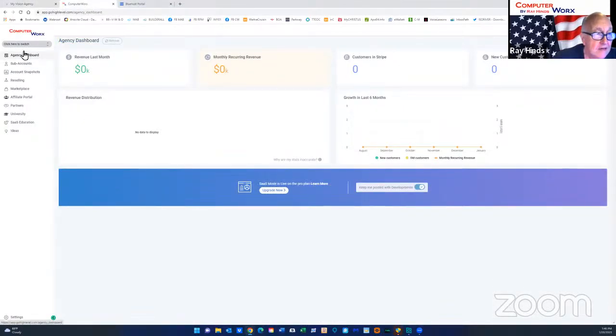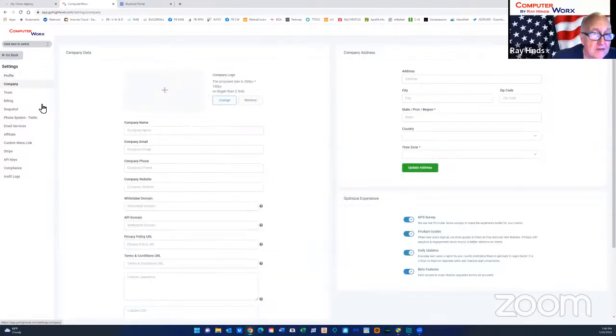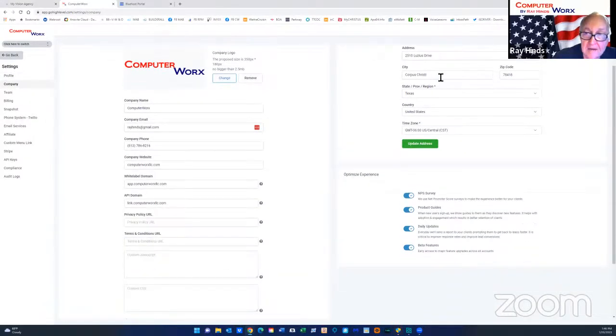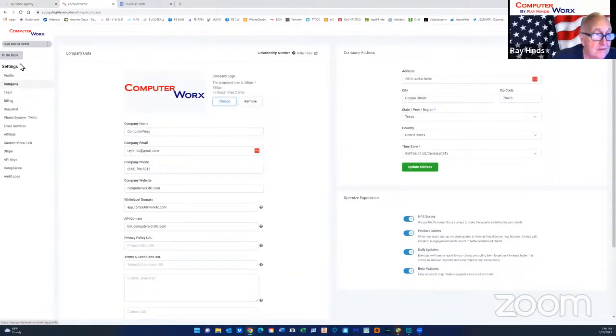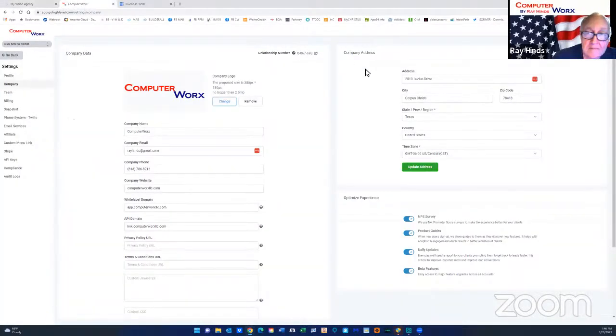Because here, if I go to settings, there's my accounts and my company profile and all of those things. And I have moved from Tampa, Florida to Corpus Christi, Texas during that time. So I'm wondering if this is a live account, because that's how I get to all the good stuff that I get from you. I log in as an affiliate, and I go to your account here.